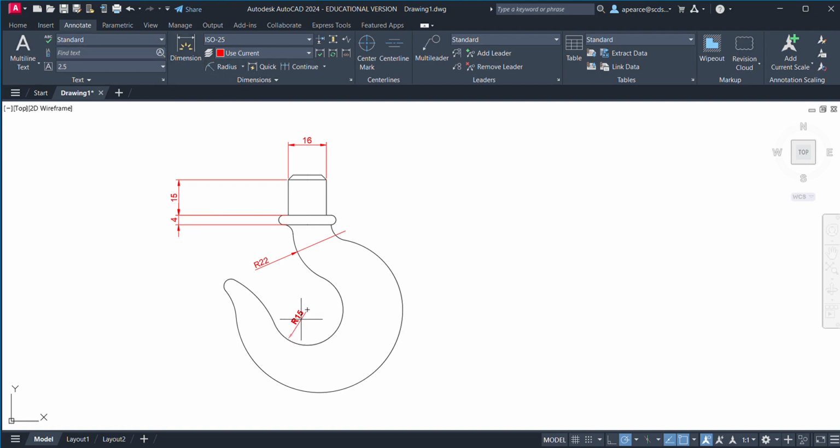There's my radius of 15. That is looking good. Another radius right here, 38. Another radius up top here, 3. So these ones all tell us the right size that we have.